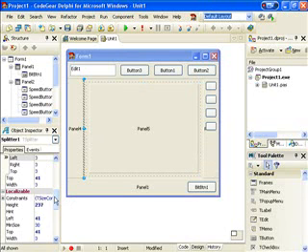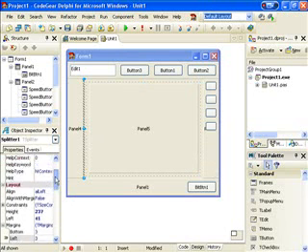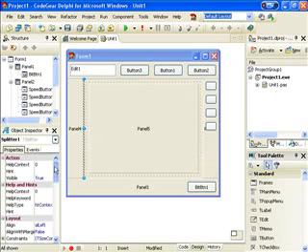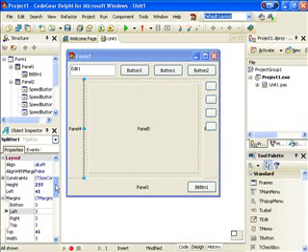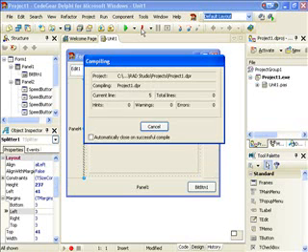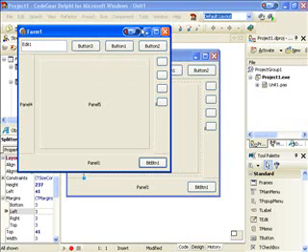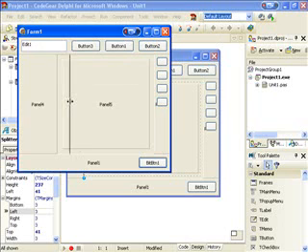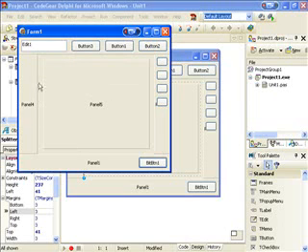Now, I'll have to run the program to demonstrate it, but this is currently set to left, and if I run it, I can grab the splitter and change the size of panel 4, and panel 5 will resize to fill the remaining area.